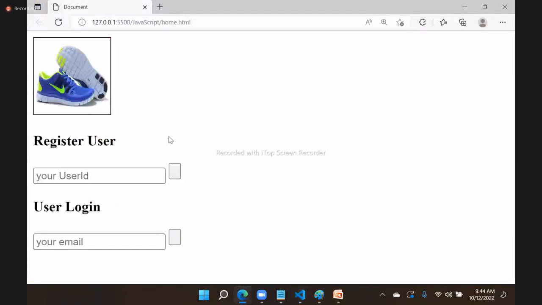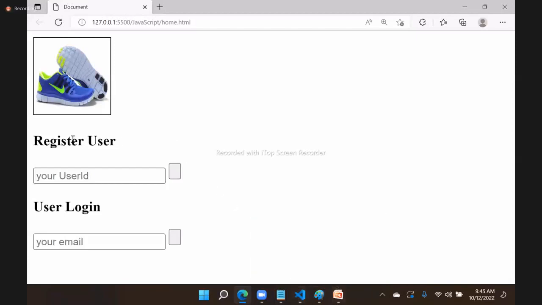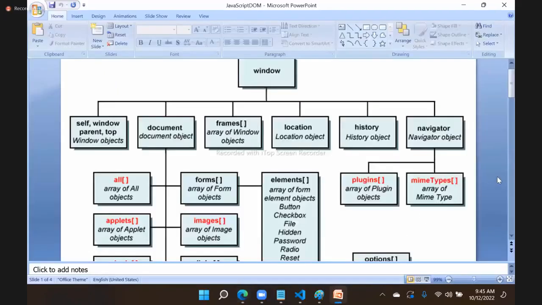So DOM hierarchy. Now according to that, see, in the register form, for this button, I want to put a value called register. A button is currently empty. Now tell me the location of the button.